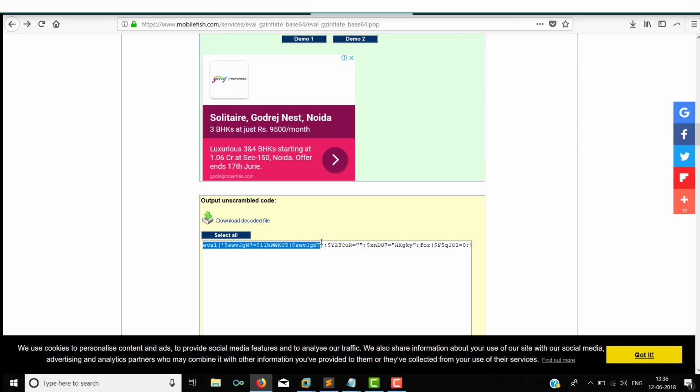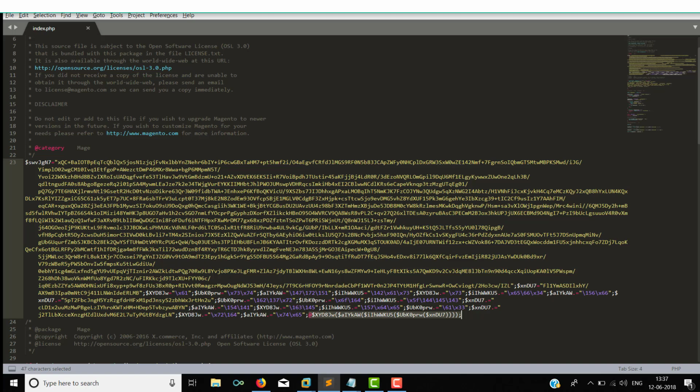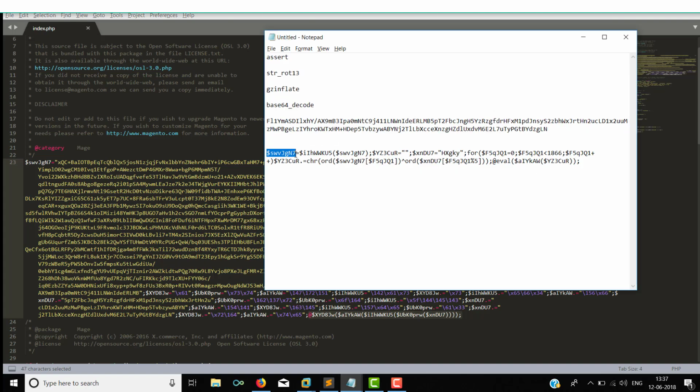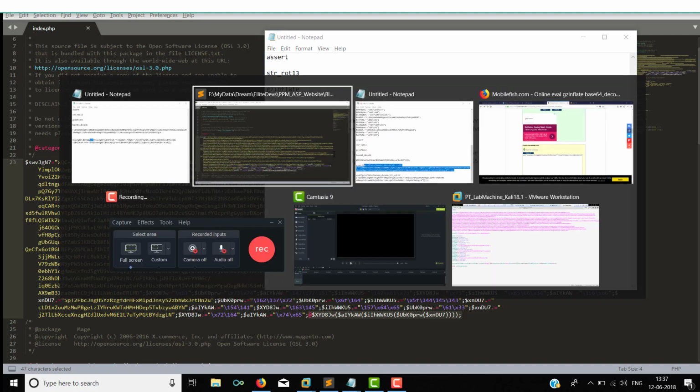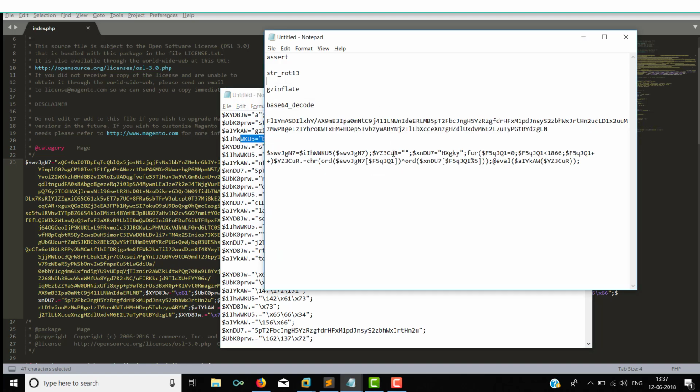It's more PHP code. Upon analyzing this code, we see that it refers to the variable in the first part of the code. The first statement here tells us that it is passing this variable through one of the functions mentioned in the previous part of the code. Upon cross-referencing with the previously decoded code, we see that it is running base64_decode function on this variable. Let's see what that decodes to.